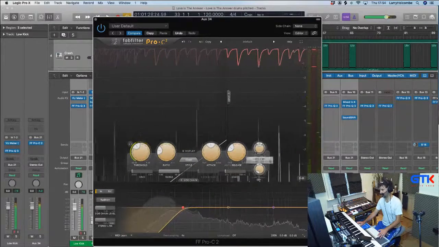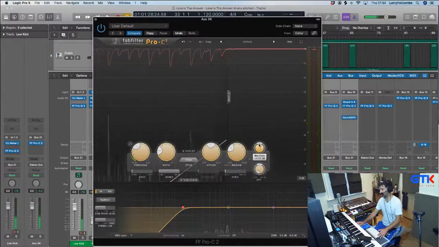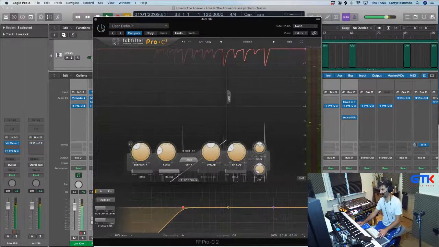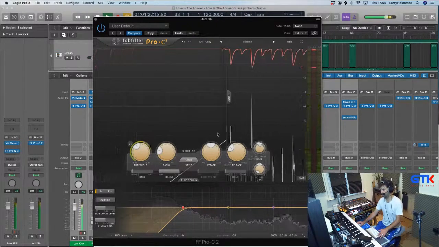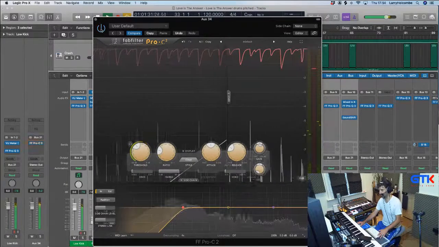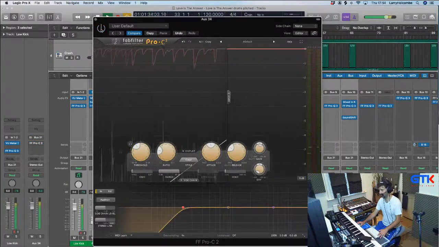Okay, so let's use some makeup gain. Tell me if this grooves more. No compression.